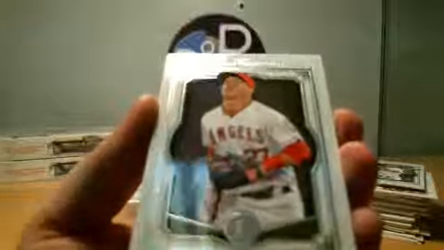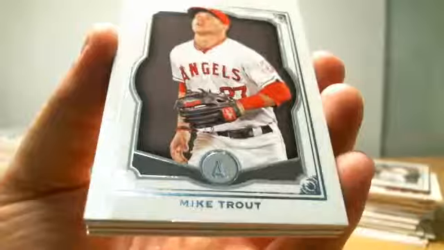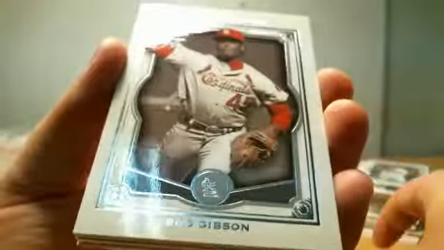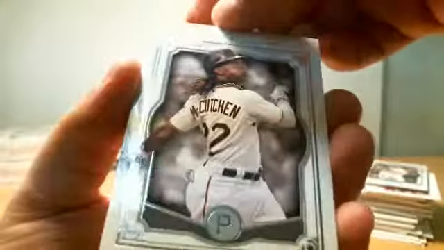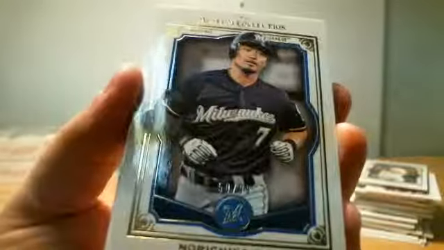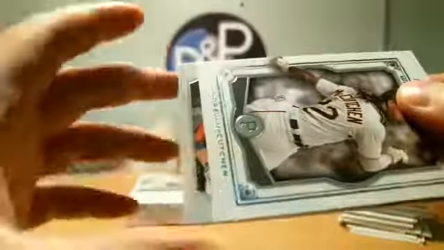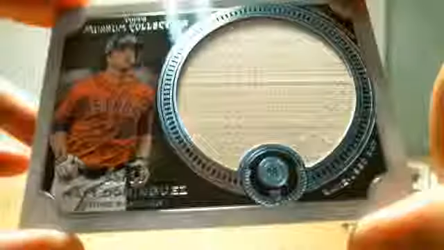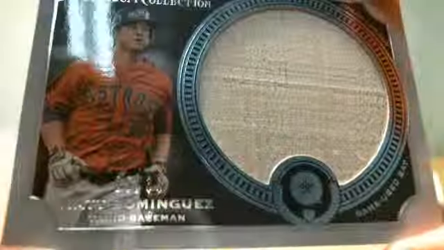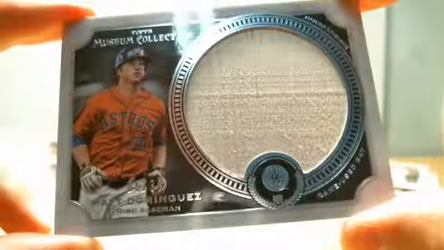All right, here we go. Mike Trout base. A little bit of a ding on the bottom of it. Bob Gibson base, Andrew McCutchen base, there's a blue parallel of Aoki, numbered at 99, and our hit, jumbo bat, Matt Dominguez from the Astros, numbered out of 30, number 5 of 30, it's a big piece of bat.